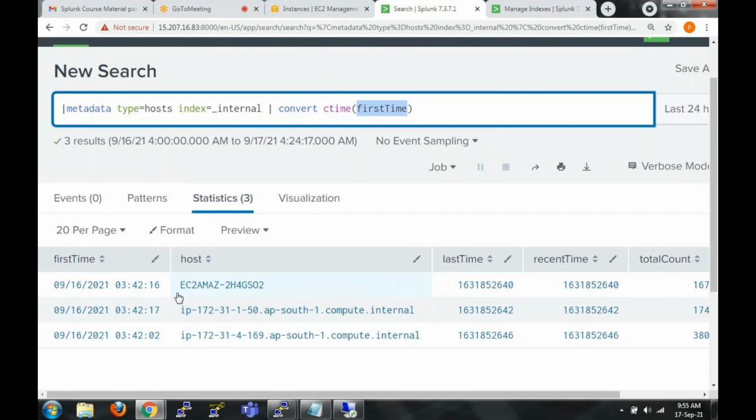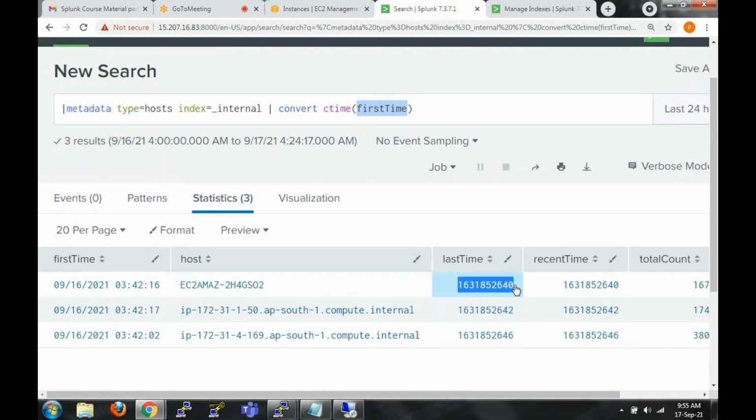Okay. So now here I have one more time, which is the last time, meaning the last communication that happened between forwarder and indexer. If I wanted to convert this time into a readable format, what do we have to do? Convert to readable format.